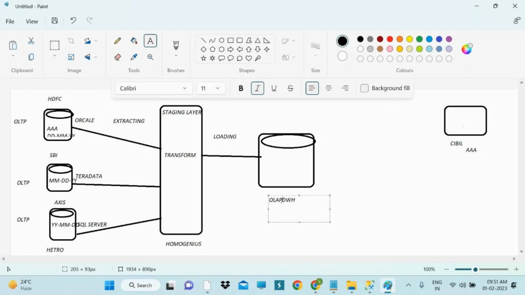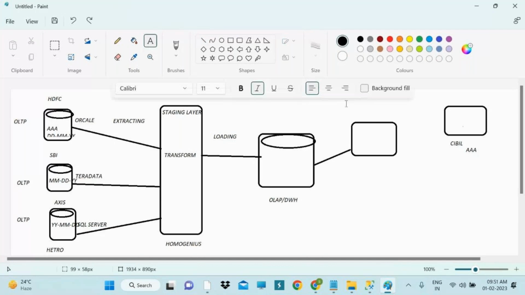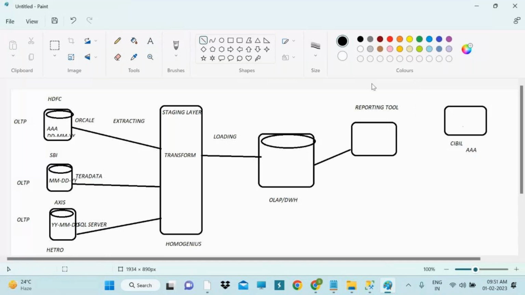Once the data is available in the data warehouse, by making use of reporting tools like Power BI, we create these kinds of reports. This is the process working in the backend.